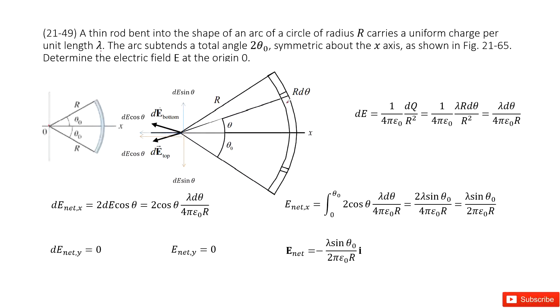So how can we do that? We can consider a small fraction of the arc. The length of this small fraction is r times d theta. r is the radius, d theta is the angle for this small fraction. The distance from this small fraction to position o, to the center of the circle, is r.